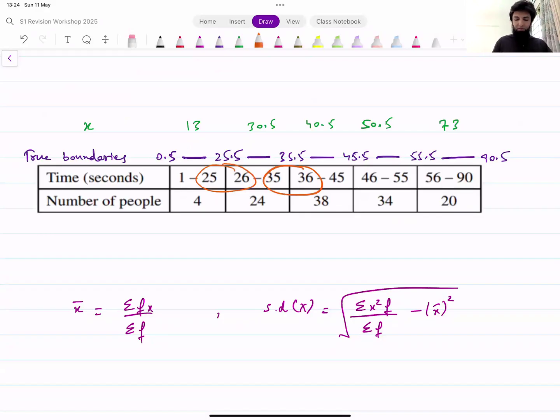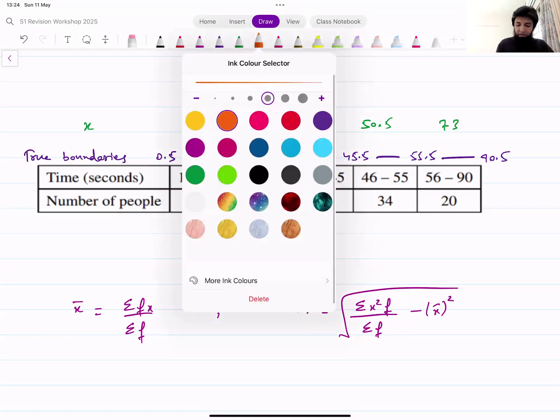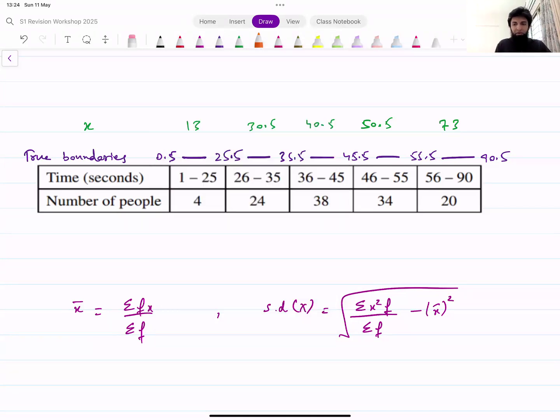These are gaps, right? So in this case, you should first ideally adjust the intervals. Now, in this case, it would not make a difference, because the midpoints, if you were to find them directly from this or from true class boundaries, they will turn out to be the same. But I'll show you another example in which it does make a difference. So what you generally do is find the true class boundaries, like you do for histograms. You want to eliminate the gap between values.